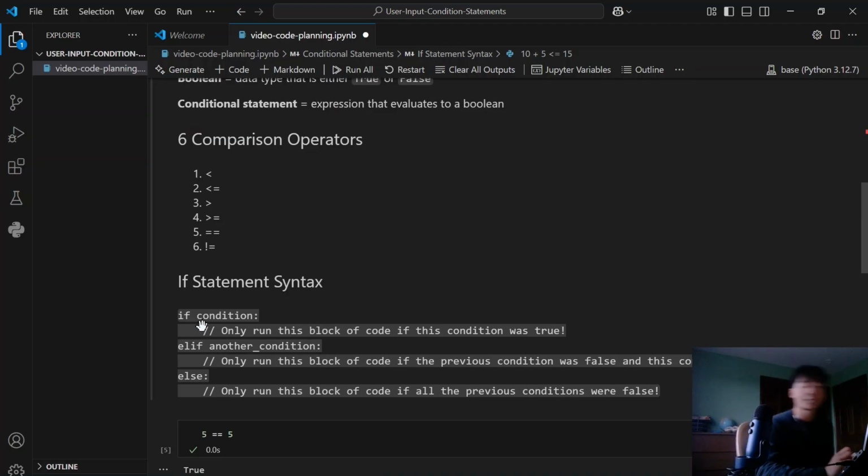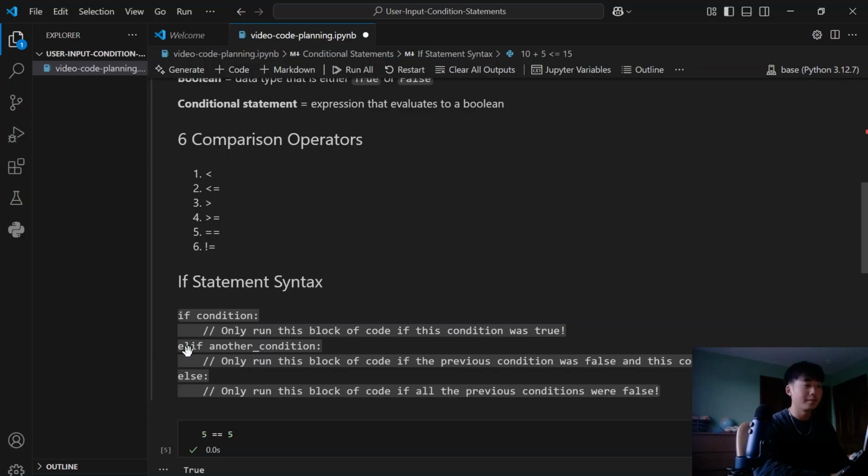And so the syntax, how it works, is we have an if condition, and inside the if condition, we're going to indent the code. So you can see there's a little space here. And then we can put whatever code we want in this line where you see my mouse. And that line of code is only going to be run if the condition over here is true. And if it's not true, then we're going to go down and keep looking.